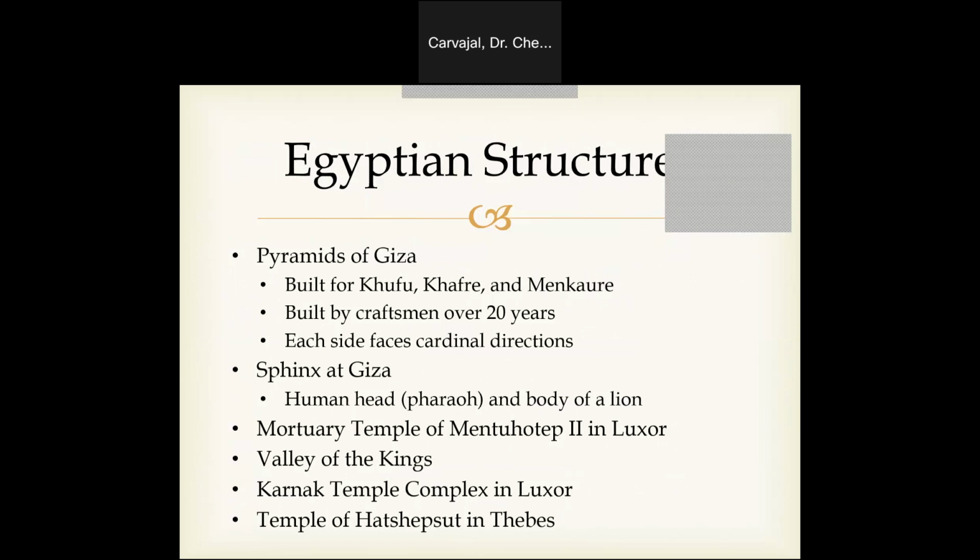The priests ran the temples, and they were pretty much the only ones who went inside. From those temples, they would come out and speak for the gods, talk about omens and predict the future, and try to guide the population based on what signs they had seen as priests. So it's a little bit different. There's a Greek equivalent that we'll get to in the next chapter, the oracle at Delphi, where they also predict the future. A lot of Greek mythology deals with this idea of having someone's fate foretold to them.